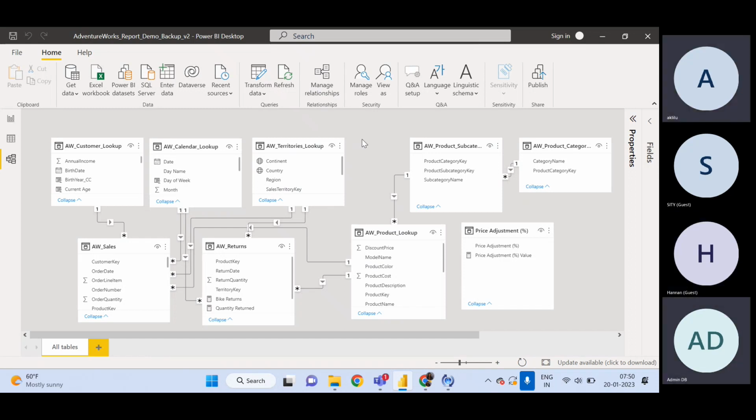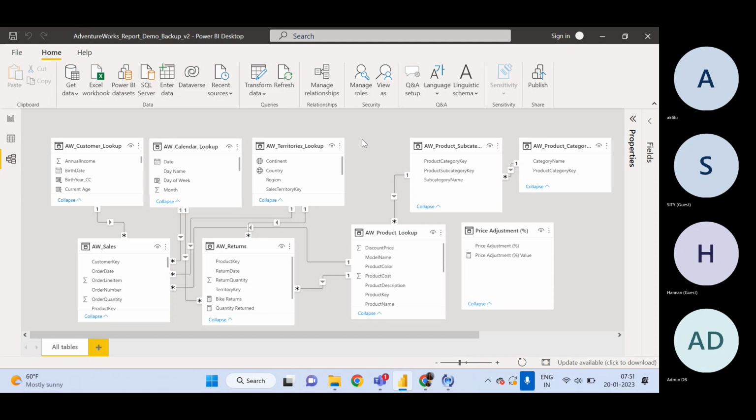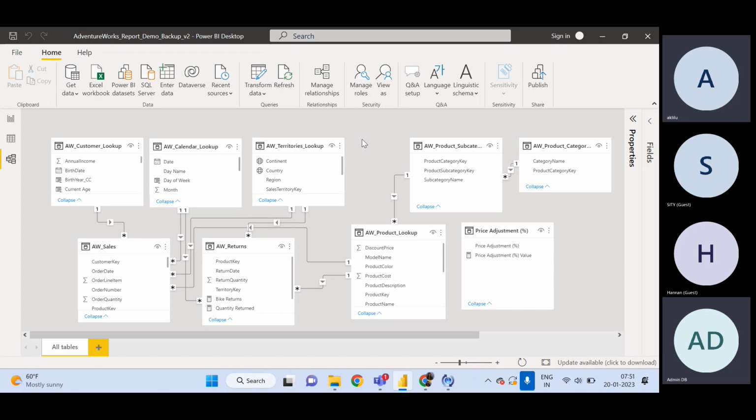I'm trying to ask about the refresh. If you don't refresh the report, how can it be updated with newly created data? Sorry, I didn't get it. If you want to refresh your report, if you're working on the report and you don't refresh it, how is your report updated, even if you write on it or do anything?